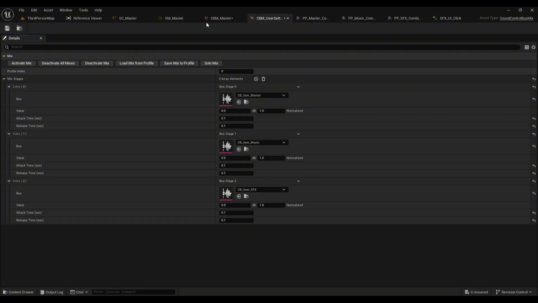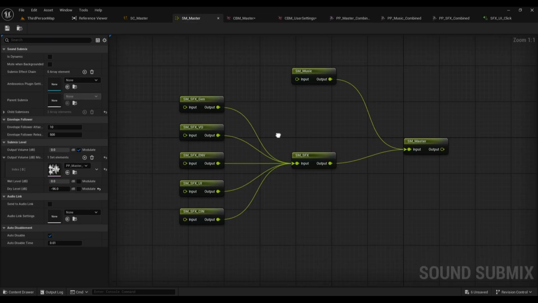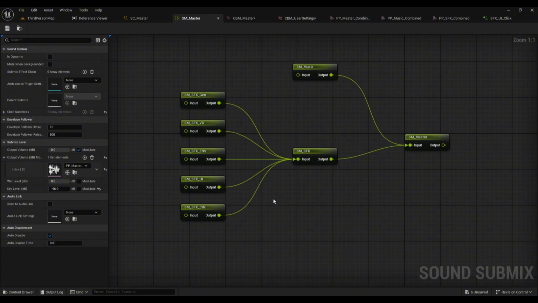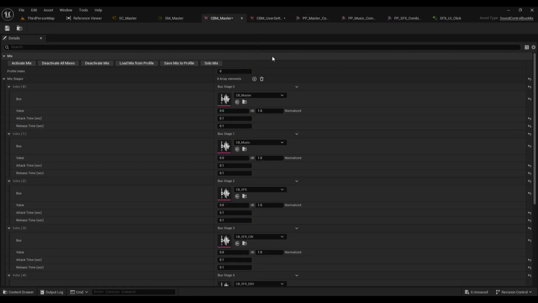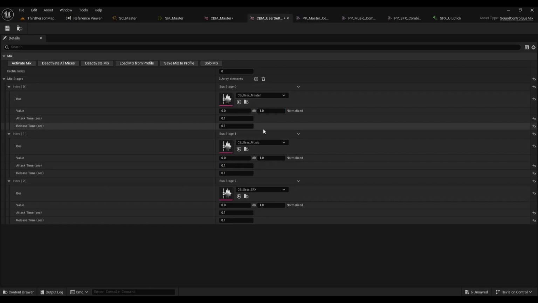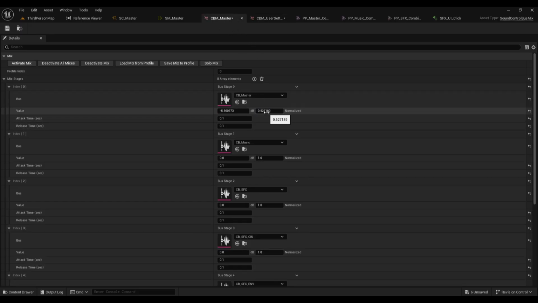Now, SFX, if you remember, in our chain is the parent track to all of our individual things. So because I have it in UI, it's flowing into the SFX thing, which is now getting turned up and down. And they also now scale off of each other because of the parameter patch. So if we put the SFX mix down to 0.5, you can see it's a little bit lower in volume now. Now if we go to our user settings, if we turn it down, it turns down all the way. But if we turn it all the way back up, we're still just at our 0.5 value that we already set over here. And that's because of our combined parameter patch thing that we did.